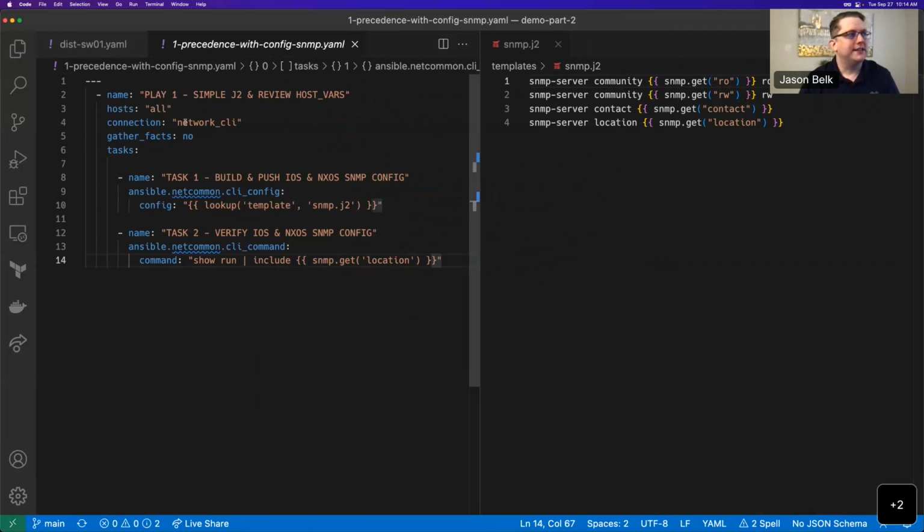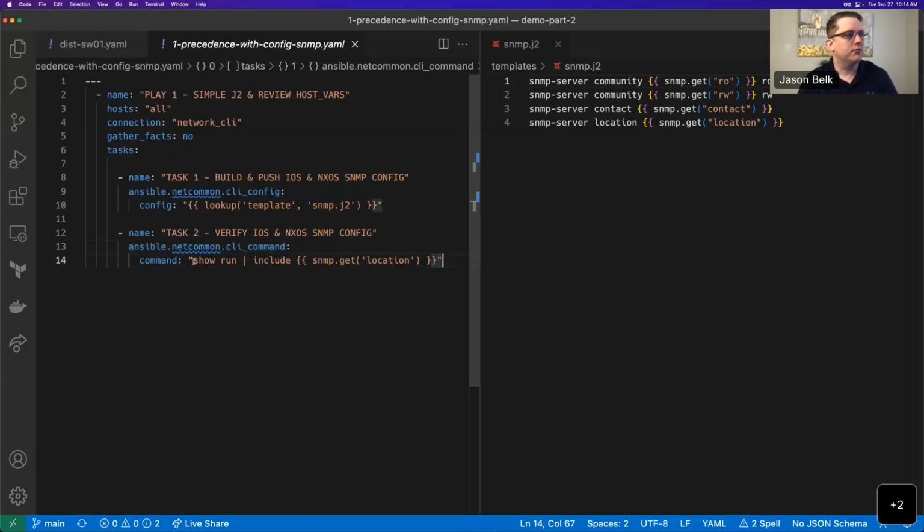And for our playbook itself, it's going to run for all of our devices. Our first task is going to look up this particular template and feed that in for all 4 of our devices. And then our second one is going to use the cli_command module. And last time I showed ios_command and xos_command, but you can actually, even within Ansible, do more generically, just cli_command. And then if you have all your syntax right, it will then send it to all your devices regardless of the OS type.